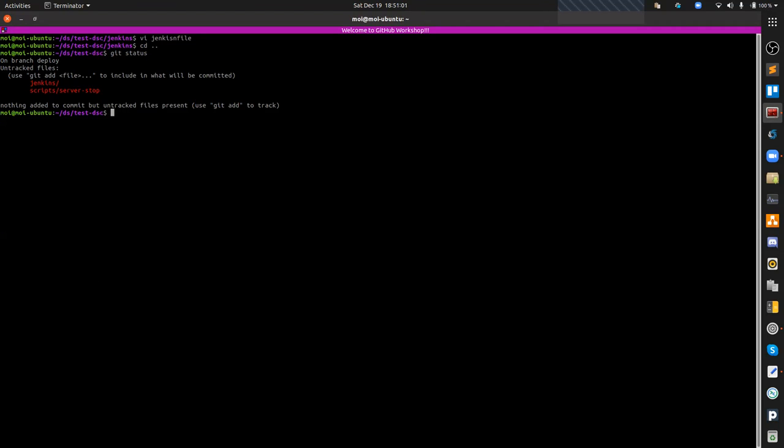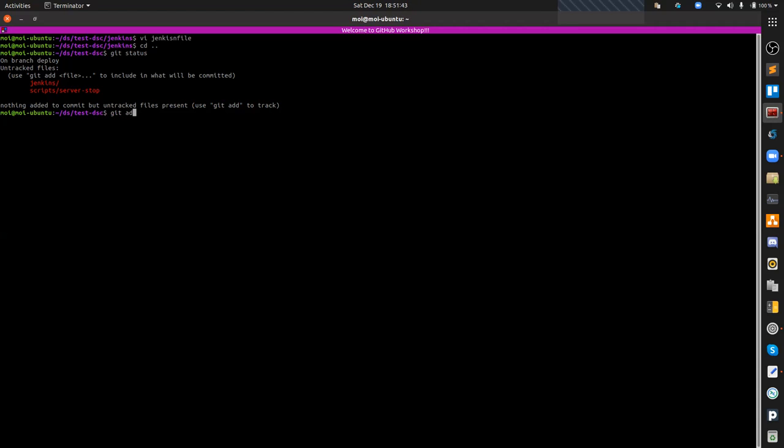What's the command to add to the server? It's automatically showing me to use the git add command. Since I didn't provide the server stop file to the master branch, I'm going to add it to the deploy branch. The reason is that the deploy branch is not connected to the Jenkins server or to any pipeline. So if I'm making changes or doing some testing, nothing is going to happen, because the master branch is the main branch where everything is going to be triggered if I've already connected the GitHub account with some cloud services. But currently I'm working on the deploy branch, so I don't need to worry.